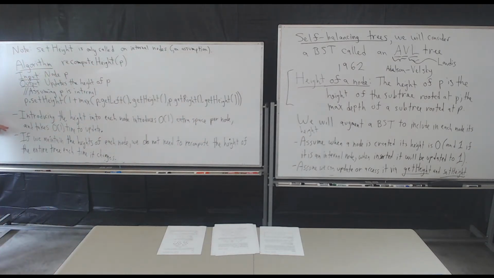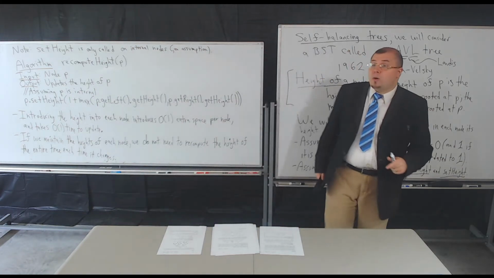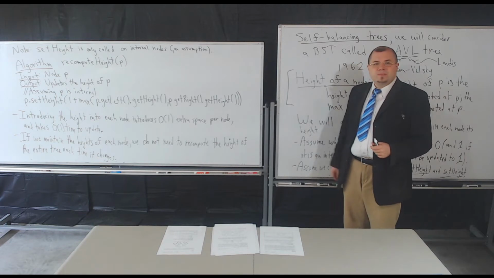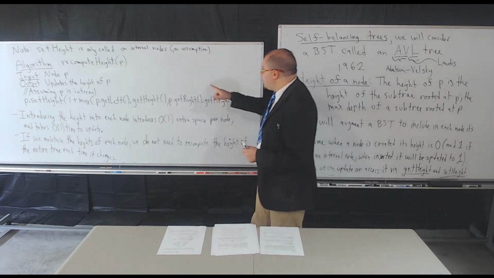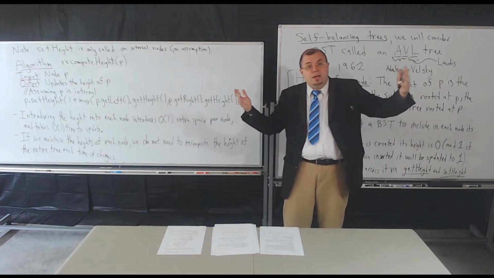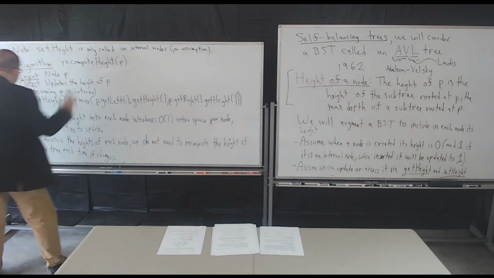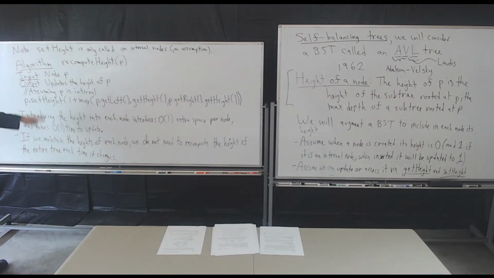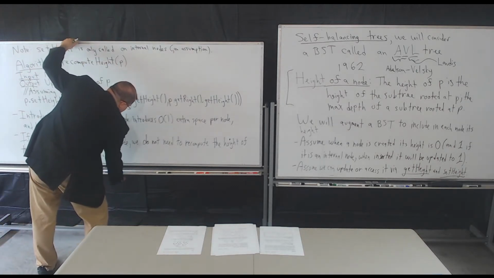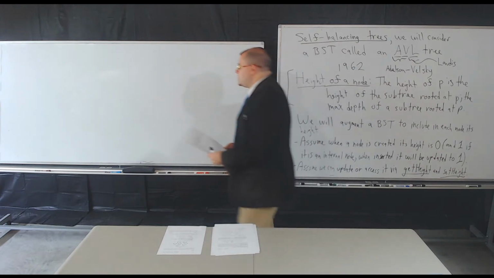Now, the big idea I want to give you here is that we're going to try to maintain the heights of each one of the nodes in our tree so that we don't ever have to recompute the height of the entire tree or any one given subtree in my tree. Does everybody see that? So as long as I can maintain the height of each node P in my tree, I never have to go and recompute them across the entire tree, which would be an expensive step, right? I would have to do it for all the nodes, which isn't a good thing. I want to just maintain the heights. Does everybody see that? So that's going to be the big goal with this. And if I have that information, I should know if it's so-called height balanced, which I'm going to define next. So let me define the height balance property.